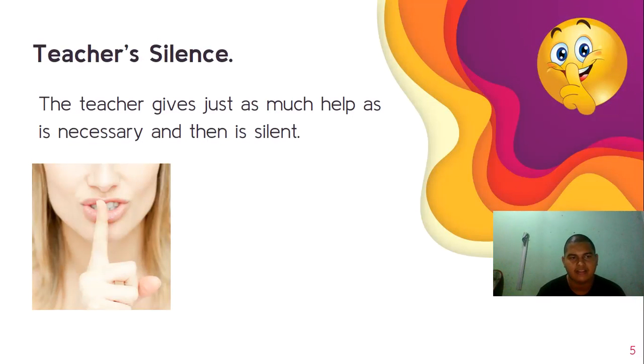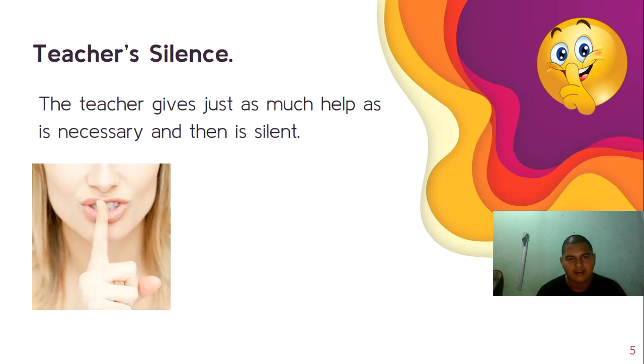The next technique is the teacher silence. The teacher gives just as much help as is necessary and then is silent. This means that the teacher is not saying anything during the class. It's only giving instruction by gesture, or by pointing at some part of the class, or by pointing to a student to say something, to answer that question. But the teacher is not saying anything during the whole class. He's only listening, in silence.